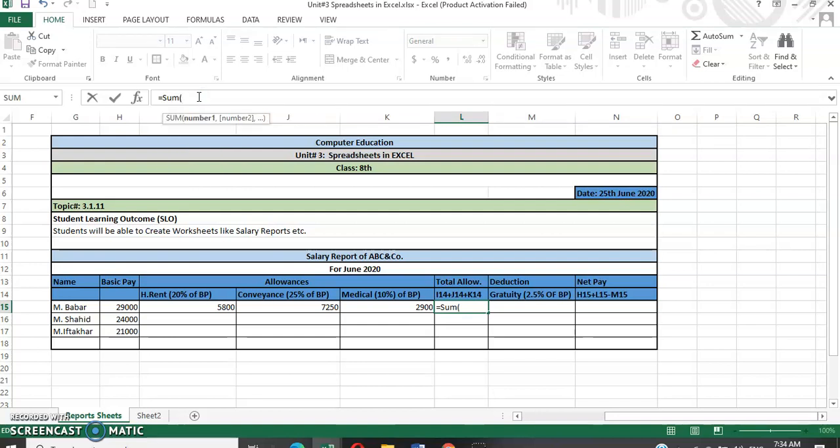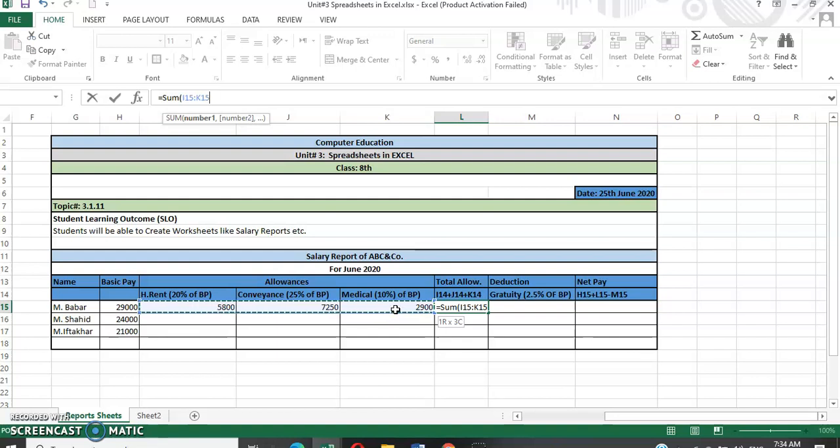The arguments are the three allowances, starting from I15. Press the shift key to select the next consecutive cells, J15 and the last cell of allowances, for medical, K15.